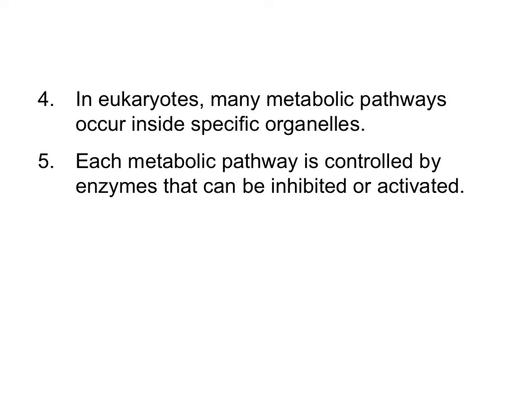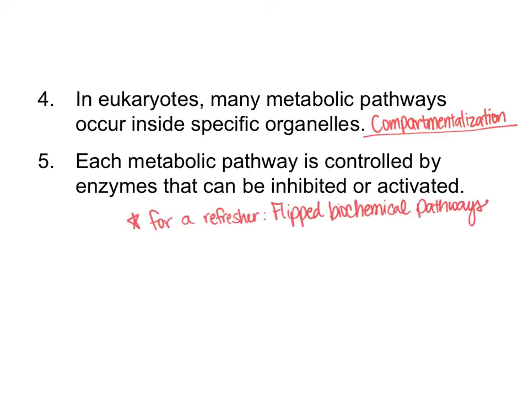In eukaryotes, many metabolic pathways occur inside specific organelles. This is the concept of compartmentalization, which we talked about back in Unit 2. Each metabolic pathway is controlled by enzymes that can either be inhibited or activated. Please refer back to your flipped biochemical pathways activity that we did earlier this unit.